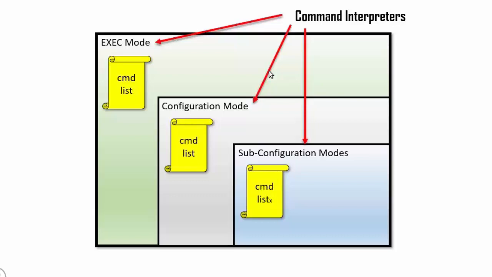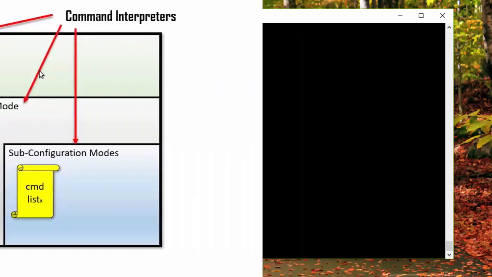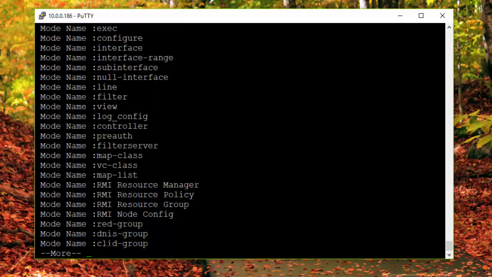So now this is a representation of what we learned so far, and the next thing that we're going to introduce is a term called command parser. So your command interpreters enable a user to submit a command against a particular command list. Your command parser is going to be kind of in between that whole picture. So it's going to take the command that's submitted by the user, and then it's going to analyze and validate that command against the command list. So now we're getting to the meat of how we're actually going to understand how to use our question mark better. So the next thing that we're going to do is dump the command list that belongs to the exec mode interpreter.